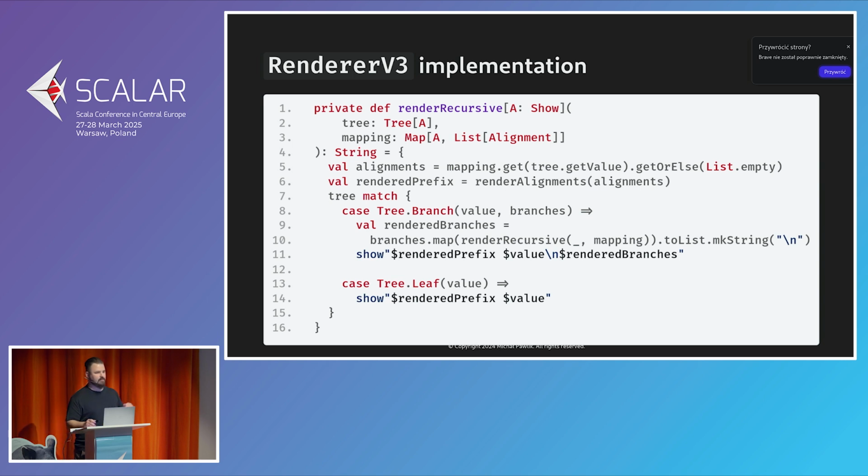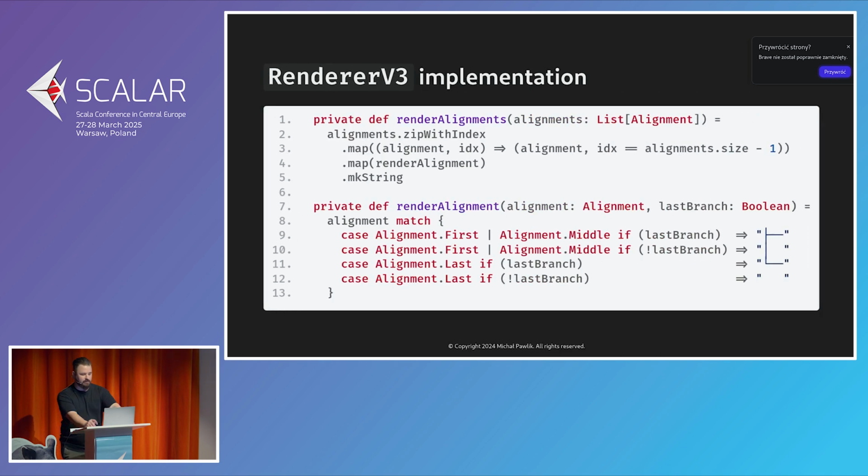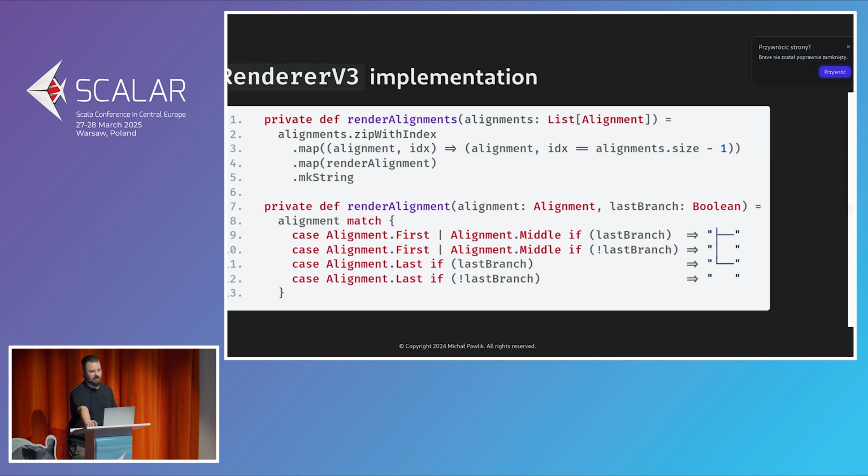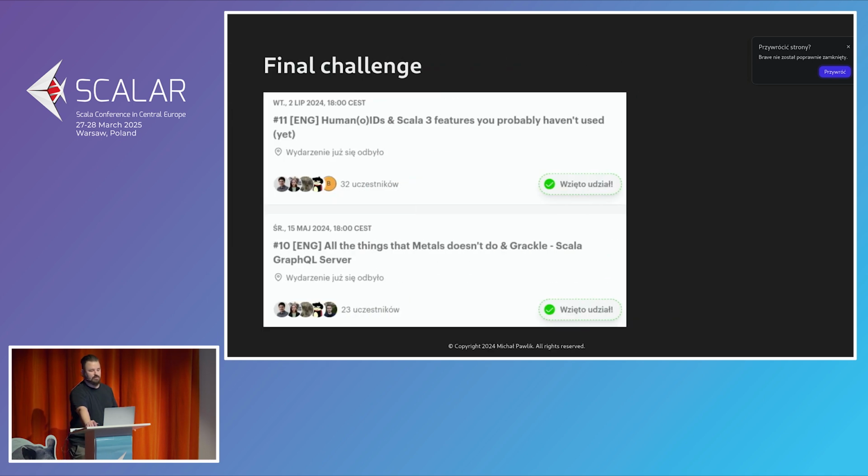Now, how does the alignment rendering look? Very simple. It's just a few rules: if this is the first element or the middle element, but just up to your liking. You can draw the trees in various ways, but yeah, just a pattern match. Nothing sophisticated. Now, one last thing that we need to do is to model the data and draw the meetup info, right?